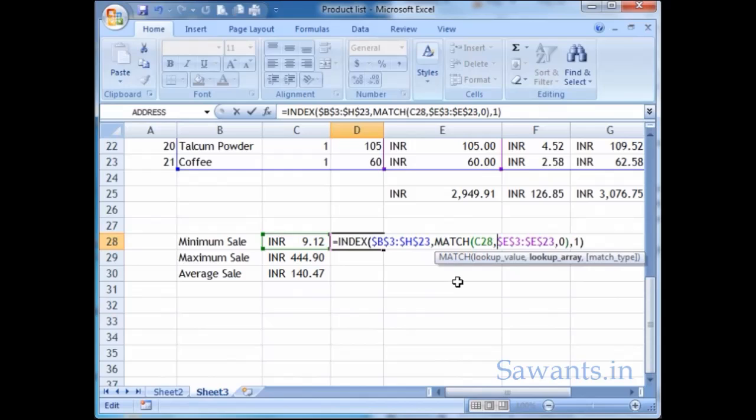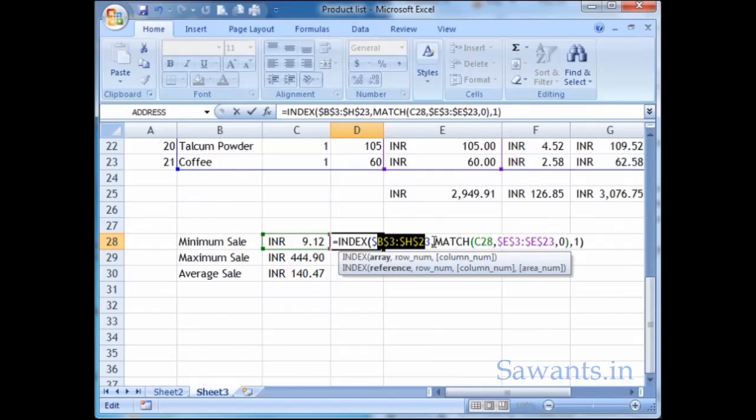Also, one more tip: you identify the ranges on the basis of the colon sign. The colon sign helps you understand that the reference is a range. Simply select those cell references and hit F4 to lock the cells. You can convert it into absolute and press enter.